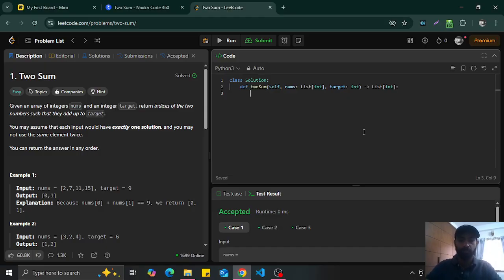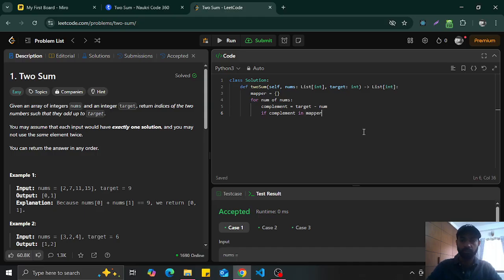Okay, it's pretty much similar in Python. So in Python we also have to initialize the mapper, and then we run a for loop. So in this case, for num of nums, we are going to get the complement, which equals target minus the current number, and we are going to see if complement is inside the mapper.